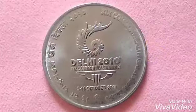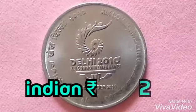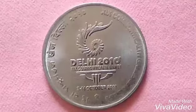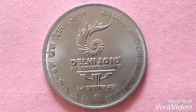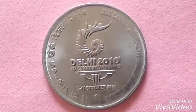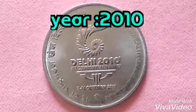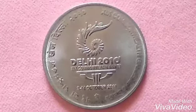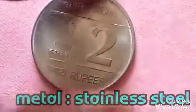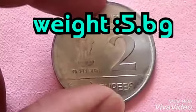So friends, today we are going to see a 2 rupees coin of India. So we are going to know some of the facts of the coin. So friends, this coin was printed in the year 2010, which is of value 2 rupees. So friends, this coin was made up of stainless steel with a weight of 5.6 grams.